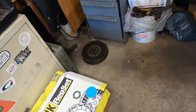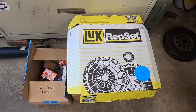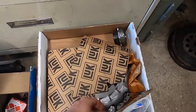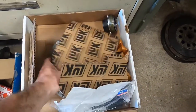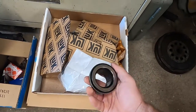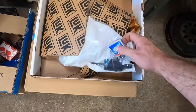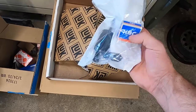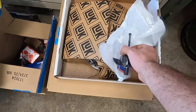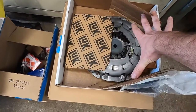Let me show you the replacement clutch. It's a Luk OE replacement from FCP Euro. Let me show you the clutch itself. But first and foremost, when you open the box, the first thing you need to do is see this throwout bearing that it comes with. This is garbage. You throw it out. Also, this pilot bearing, that's garbage as well. The only good part from this is the alignment tool, which we'll need, and the physical clutch.